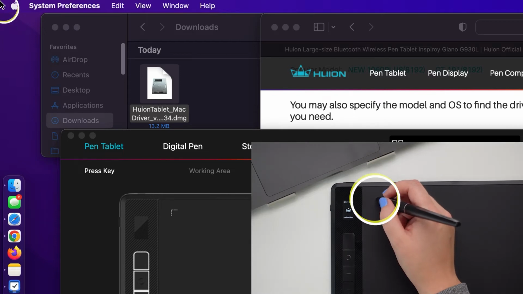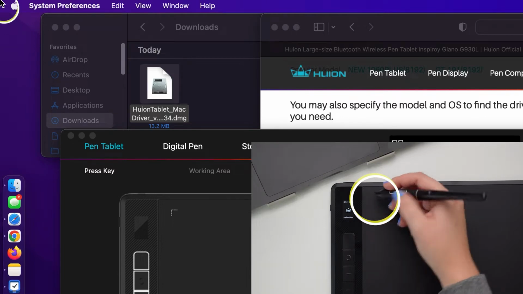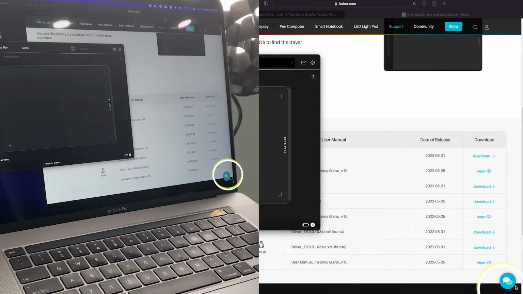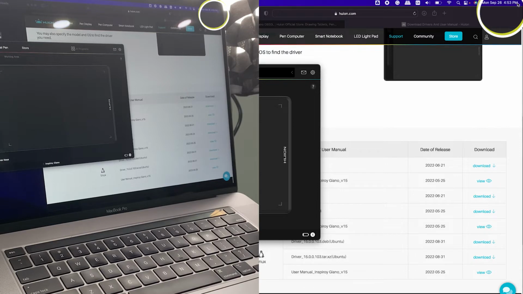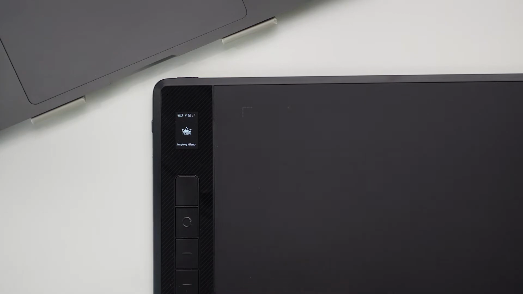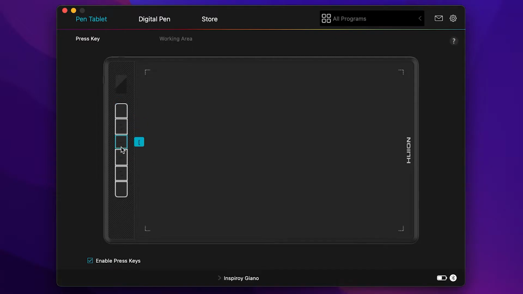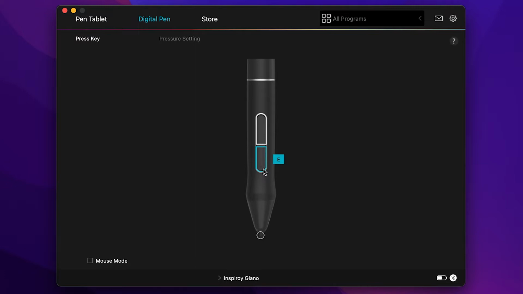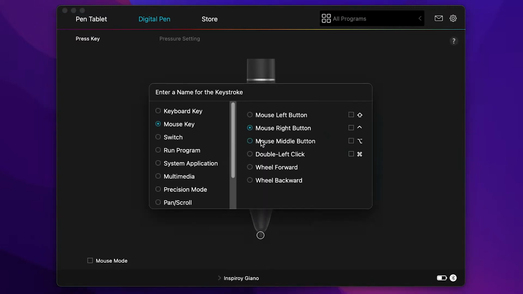I'm going to the very corner and I get to the very corner of my MacBook screen. Here we go all the way to the end of the screen as well. Same as here and on the very top right corner. So all the corners are covered. There's no gap. Brush, sizes, zoom in, zoom out, undo. The working area is right here. The digital pen so far has E for eraser and mouse right button. I'm actually going to adjust that.